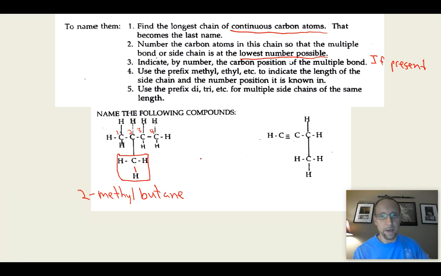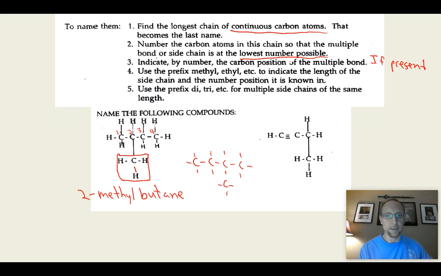If I drew that, 3-methylbutane, look, if I did this, I'm not going to put the H's to save time. This is no different than this. It's just a mirror image. It's as if I took it and flipped it around, right? It's like taking your molecular structure and just flipping it around. It's the same exact thing. It's not structurally different. Remember, these are molecules. They can move, they can twist, they can turn around. So just keep that in mind. So there's no such thing as 3-methylbutane.